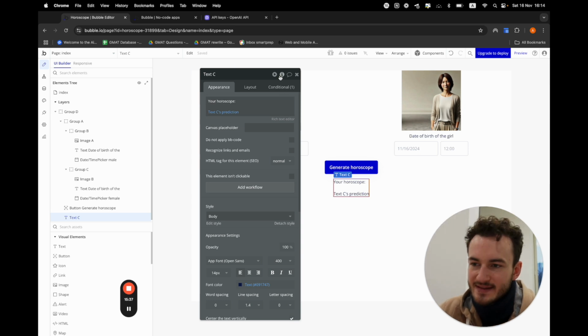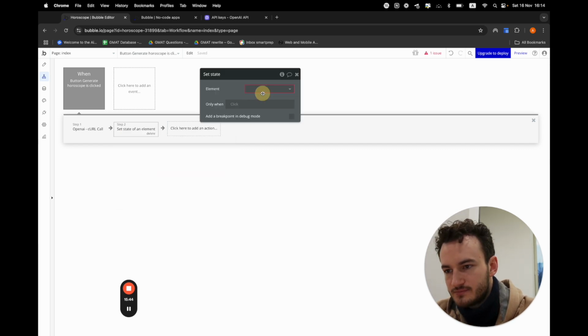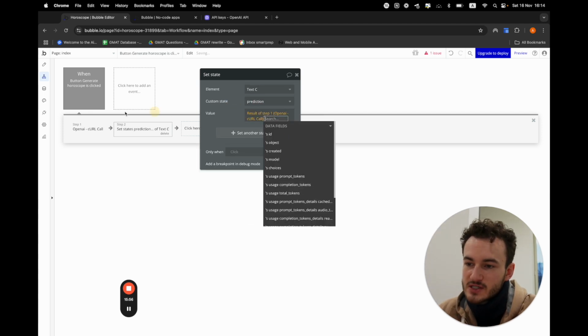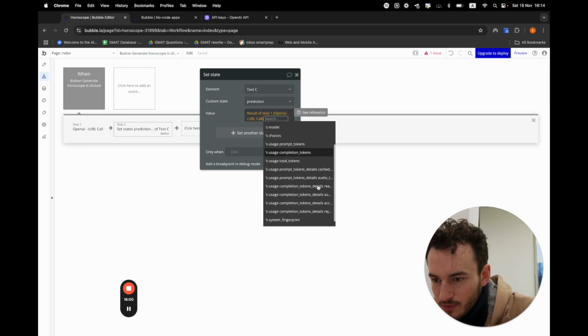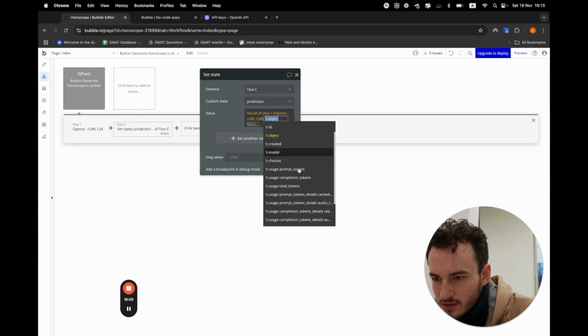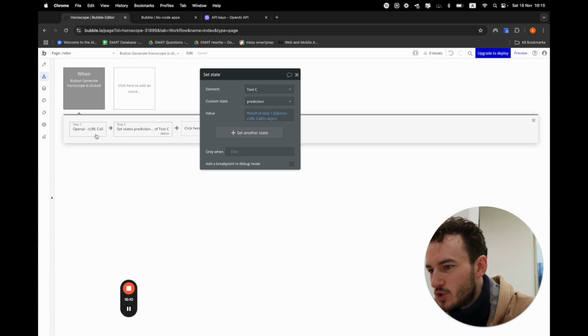Finally, we need to set this state to our prediction once the prediction is generated. So set state of an element. What was it? Text's prediction. Perfect. And the value of it is going to be the result of this previous step. And we need to put it to object. Is it object? Now we actually need to see what we need to put in.